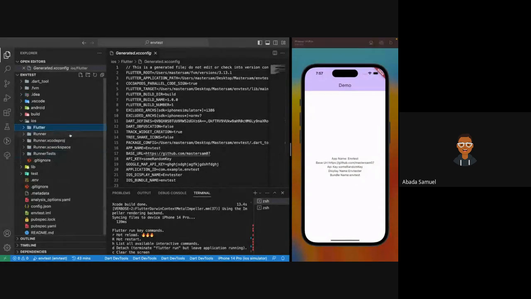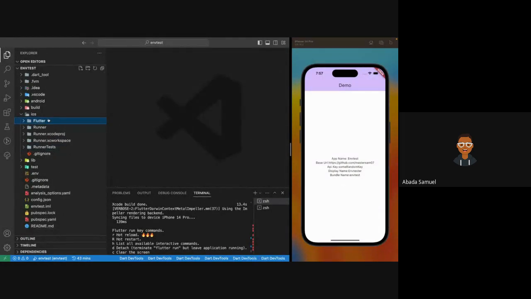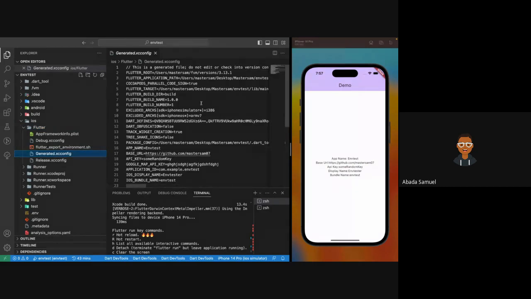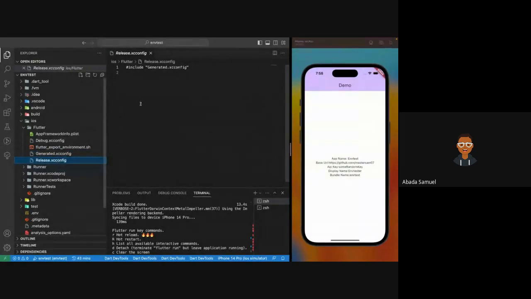Yeah, so I forgot to show something. Once Flutter passes this environment variable from the native side, it is as simple as this. At compile time, Flutter already generates this file for you, Generated.xcconfig. So every Flutter configuration is passed down to the generated xcconfig, which is made available to your release config if I generate a release application, or your debug config when generating a debug configuration.